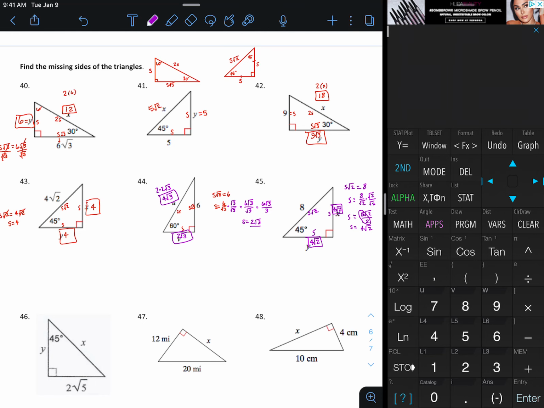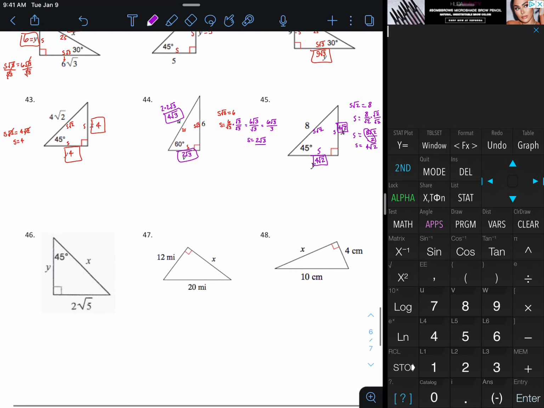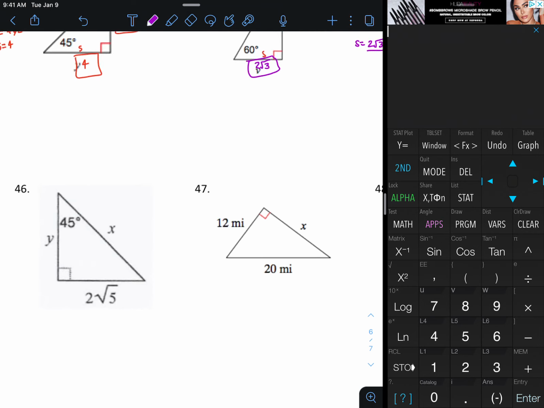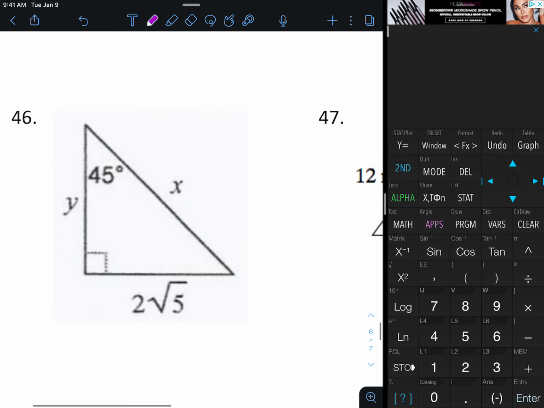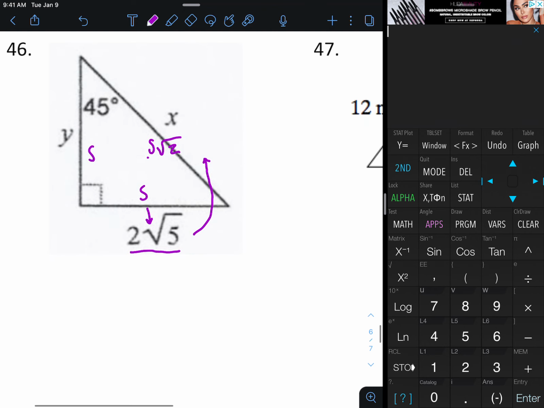The only last kind of weird example I can give you is where I give you a square root on a whole number side. So this one kind of looks like this right here. If s equals this whole thing, then I need to take that whole thing and multiply it by another √2 right here. So the s√2 side, I'm going to substitute in for s. That's 2√5. And then I'm going to multiply by an additional √2 right there.